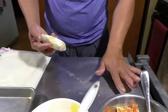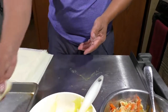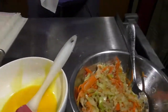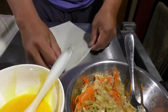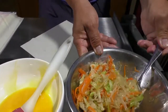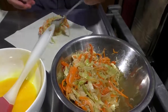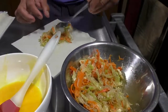Make sure you have the surface like this. If you have a really bad surface, they're not going to pull well. So like that, and make sure you put it back in there. They're almost even. So I'm going to make five of these because somebody wants to eat more. So this is how I do them. Okay, make sure one more time like this. Okay, this is not enough. You keep on adding. So pile it all up. The more you pile, the better off you are.